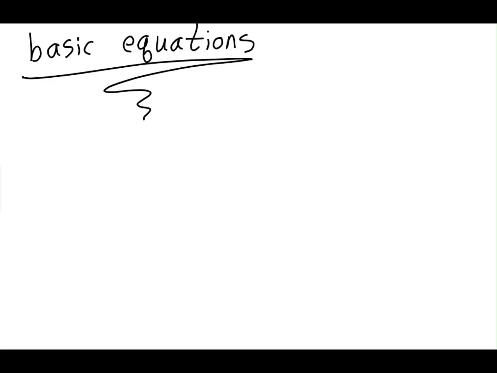The next topic I want to talk about is basic equations. By that I mean, can you solve an equation? If we have an x in an equation, can we solve for it? So say we have, for example, 3x plus 6 is equal to 2x minus 8. We want to find the one unique x that will make this equation true. There's only one of them, and we want to know what is that.